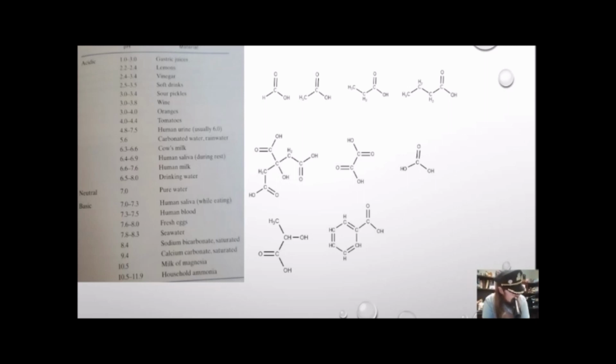Let's see, benzoic acid down there. You often see this in the form of sodium benzoate, another preservative, especially in canned goods. Lactic acid down here is the acid in sour milk, which comes from the bacterial fermentation of lactose. But lactic acid is also formed in the body, part of the metabolism. Glucose in muscles becomes decomposed to form CO2 and water. However, lactic acid will end up building up during heavy exercise.